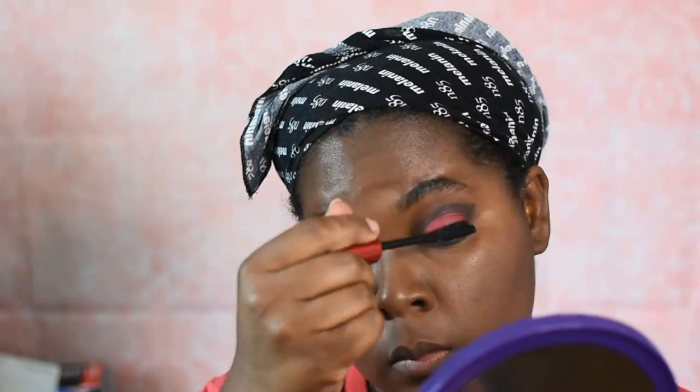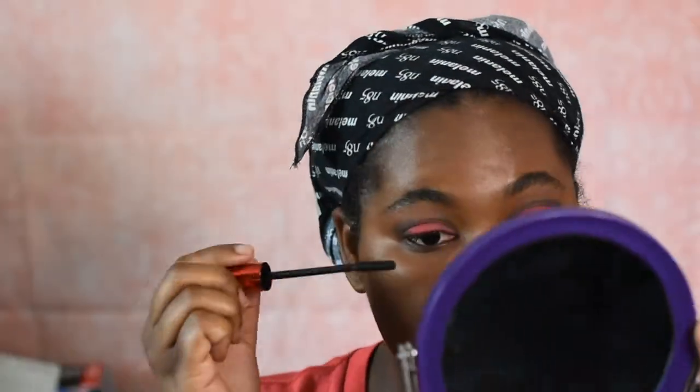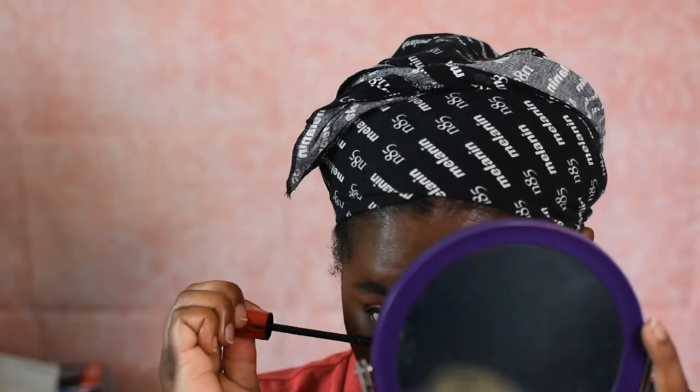I now finished the look by adding mascara to my top and bottom lashes. And of course, a look is never complete without some lip gloss.